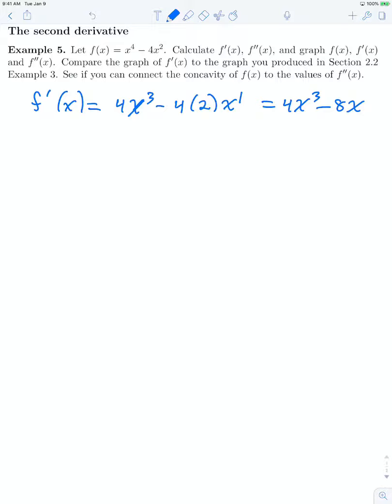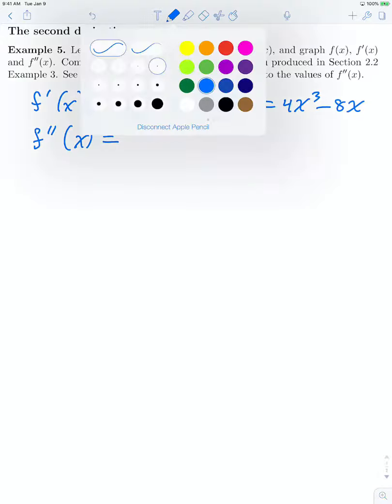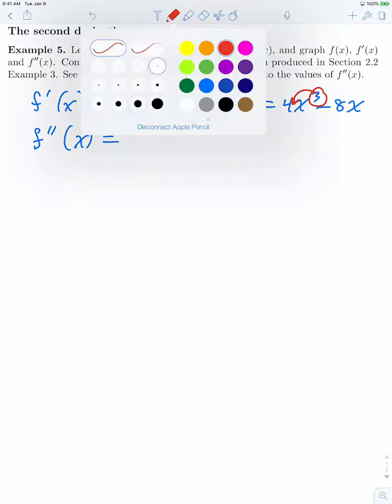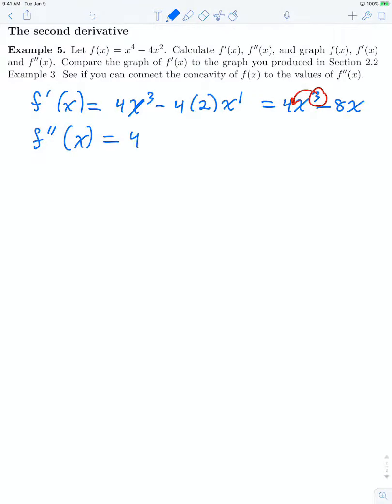Well, there's a formula: 4x cubed minus 8x. Let's take the derivative again. And the notation for this is double prime, meaning you did the prime once, that's the first derivative, and then you do it again. Okay, so the rule is the same. I bring the 3 down in front, and then I subtract 1 from the 3. So this would be 4 times 3, x squared minus 8x to the 0. I'm sure some of you are already thinking you could do this faster, and that's fine. You don't need to write x to the 0, and you don't need to separate the 4 times 3. So this is 12x squared minus 8.